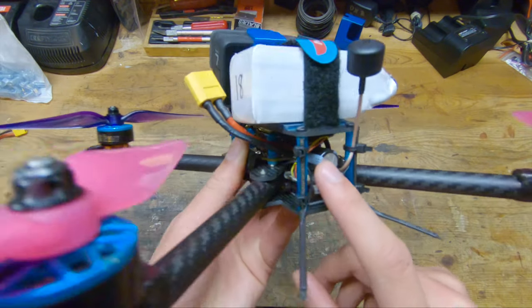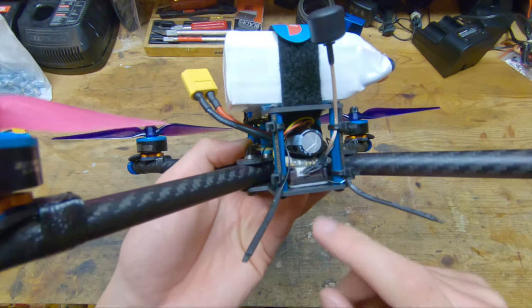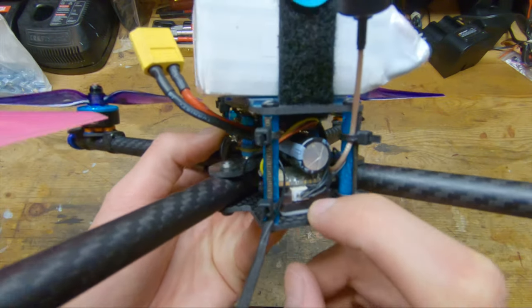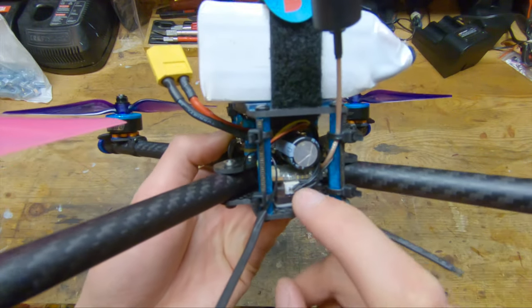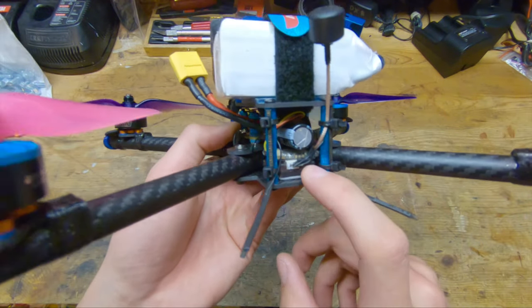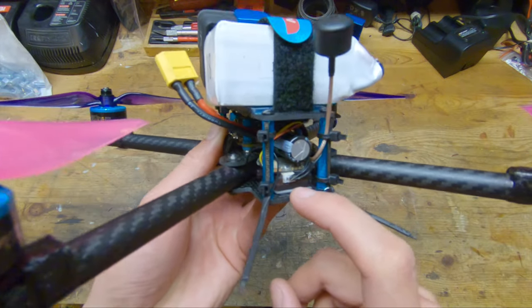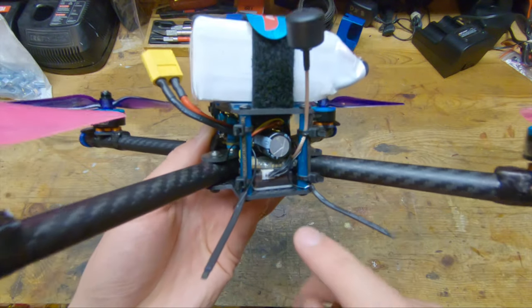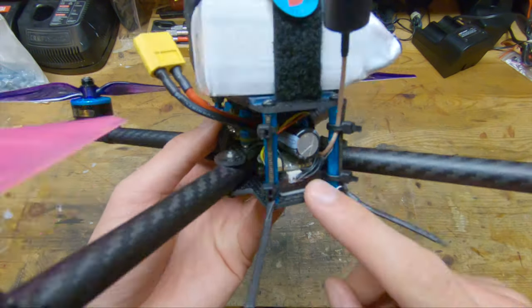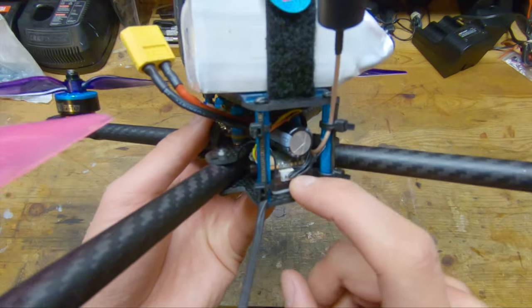Moving on to the back, you can see there's a big fat capacitor attached to the ESC, which I do believe came with the ESC. Attached to the bottom plate, we have the LemonRX diversity satellite receiver. So I do fly Spektrum, but ironically, I don't trust Spektrum's receivers because I've had a lot of issues with them in the past. I actually lost some fixed-wing airplanes due to receiver problems. So now I run these LemonRX receivers on everything, and I've had no problems with those.